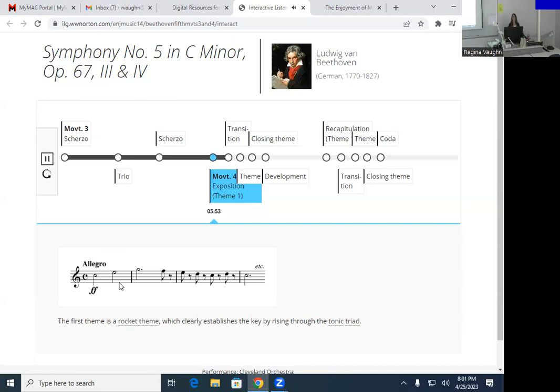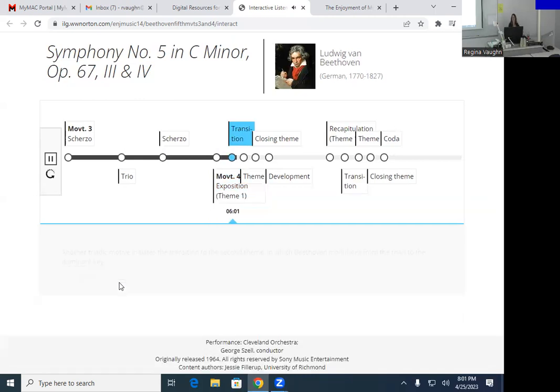It's going to be reaching here. Transition, going to the second theme.